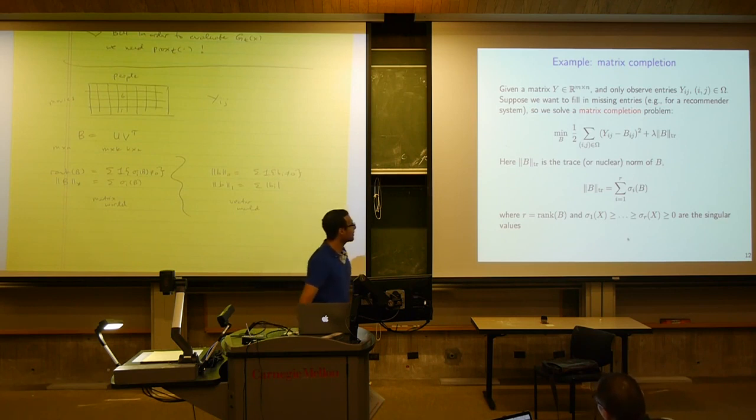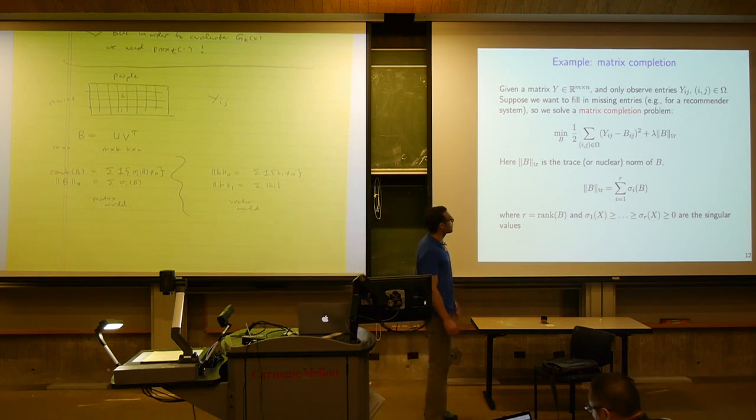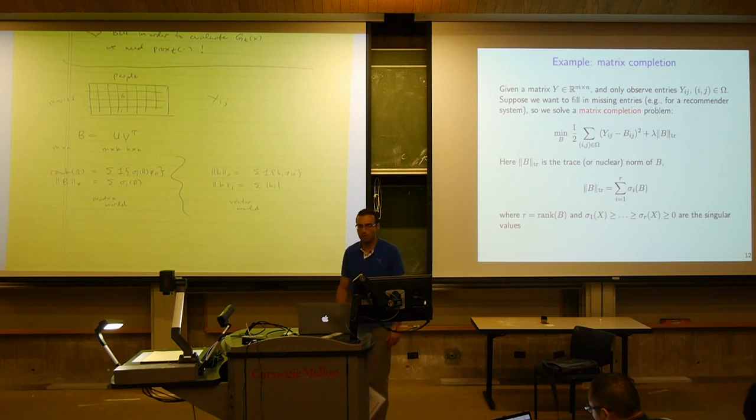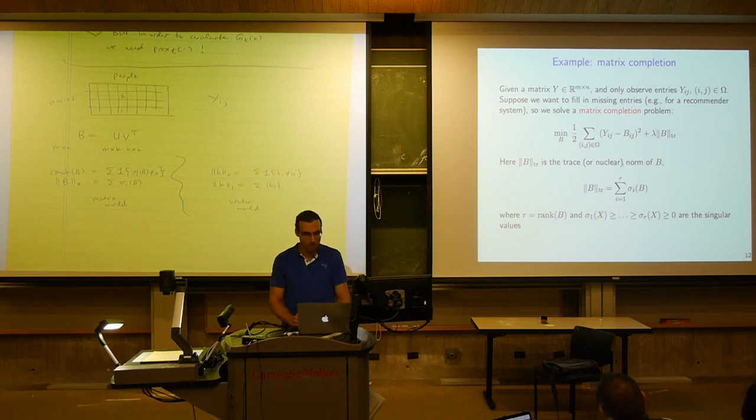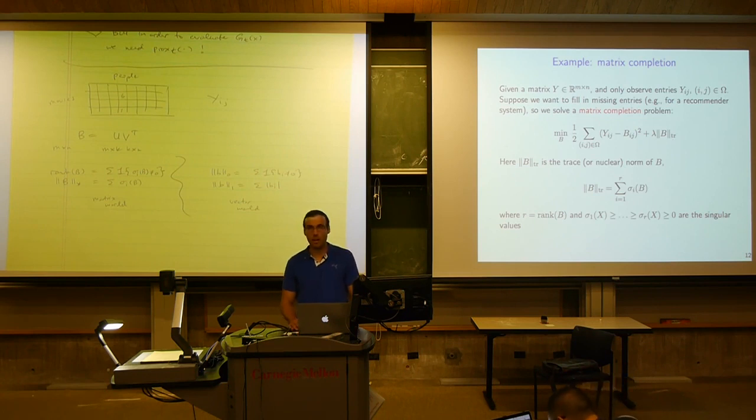All right, so that's the problem. We're trying to find a matrix that's low rank that approximates what we've seen well on the observed set. And it's convex because, well, this is just a quadratic, right? That's certainly convex. And this is a norm. The trace norm is a proper norm. We kind of claimed that at the start of the class at some point, and you can check some classic matrix analysis textbooks for that. But this is a norm, so it's convex. Okay, so this whole problem is convex.